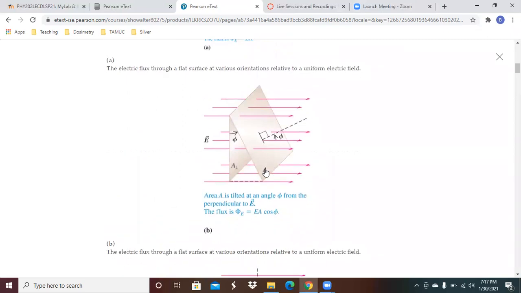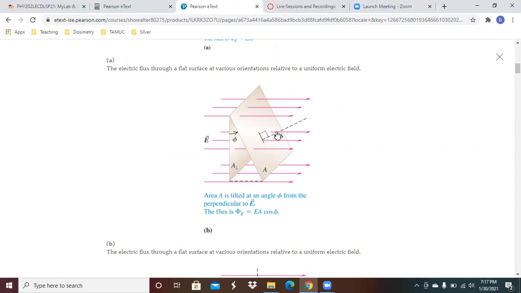Now, what happens when A starts to tilt? When instead of it coming through in a perpendicular fashion, it actually comes through at an angle that's a little bit less or a little bit more than just 0. In other words, the electric field has an angle that it comes through. You change the formula around. The formula here for the electric flux is going to be EA times the cosine. In other words, you're looking for the part of the electric field that actually is perpendicular to that surface.